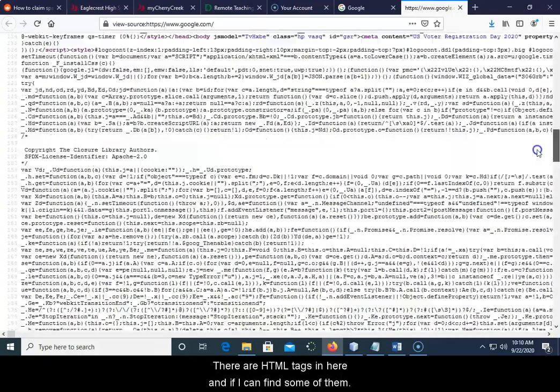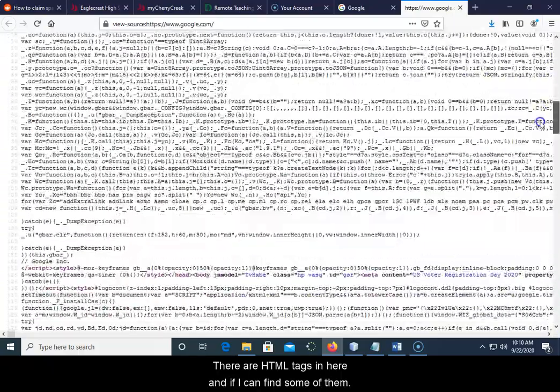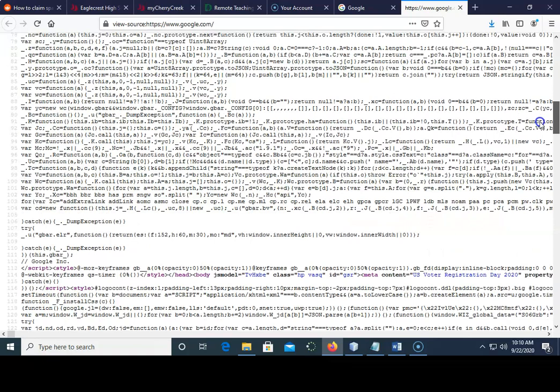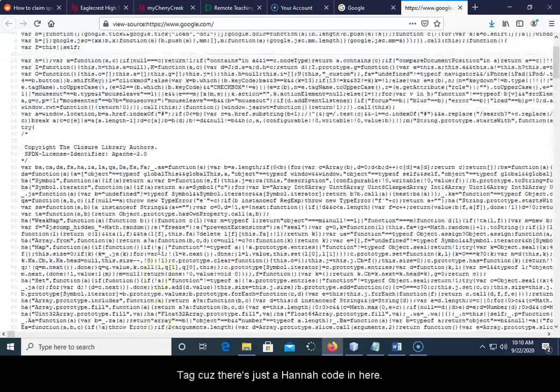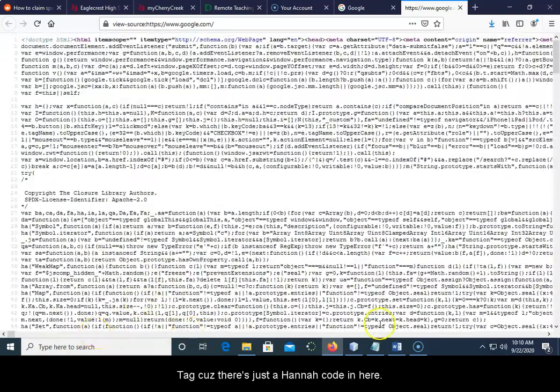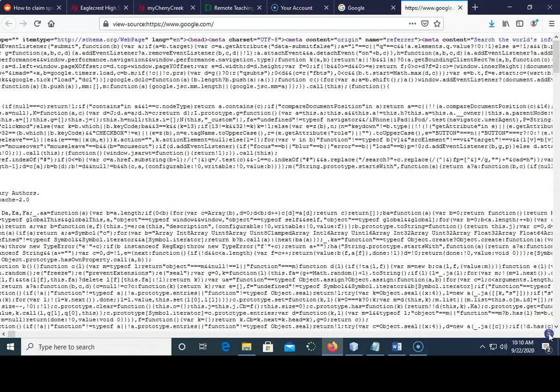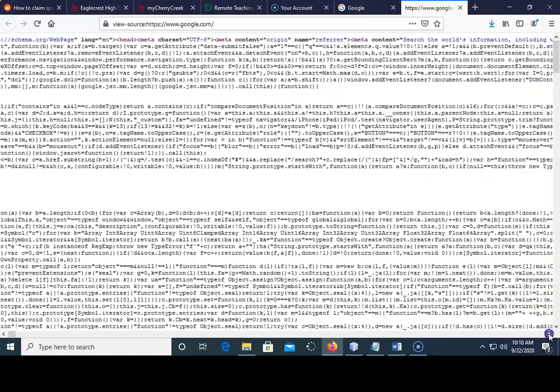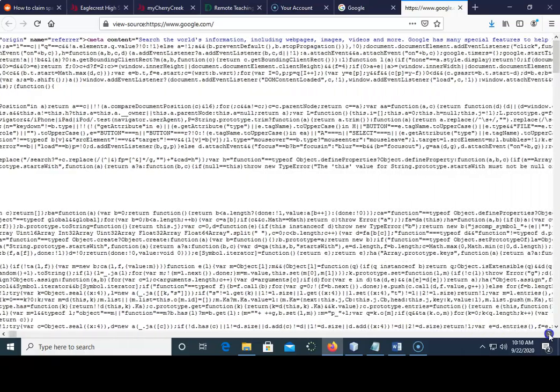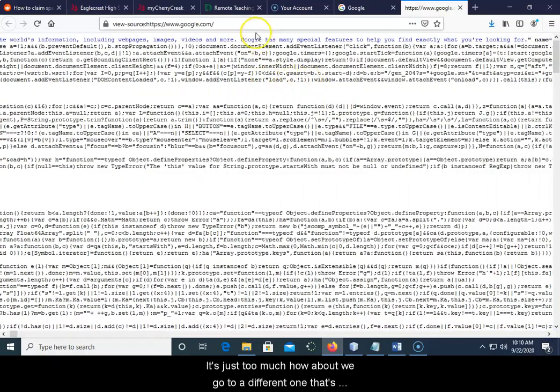There are HTML tags in here, if I can find some of them. So this is the closing head tag. Let's see if I can find the opening head tag, because there's just a ton of code in here. It's just too much.